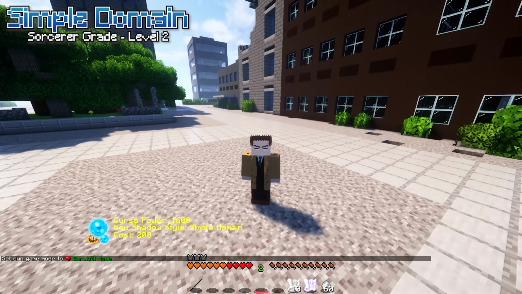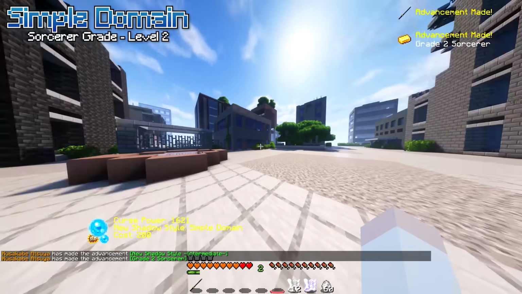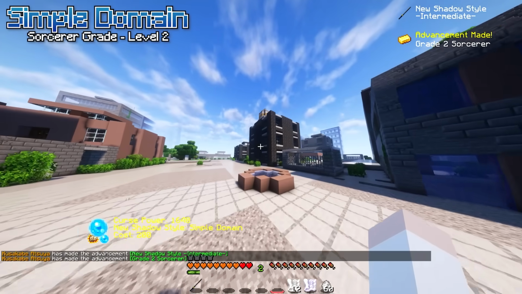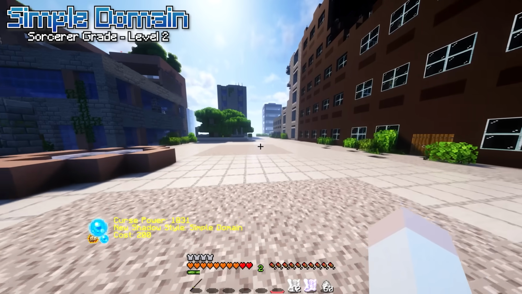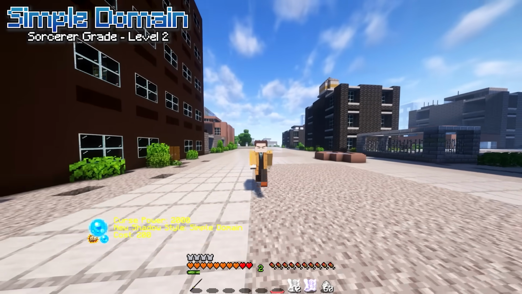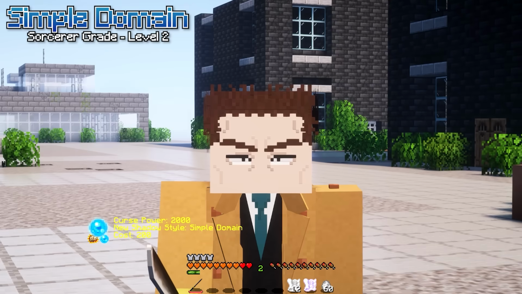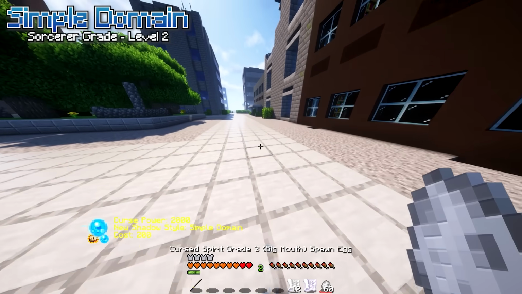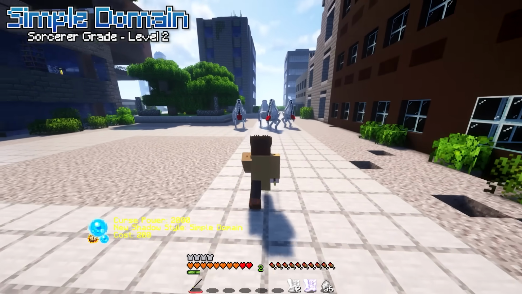Okay, now that we have changed our looks into Kusakabe, let's keep on upgrading ourselves. So next, we got Grade 2 Sorcerer, which now, the attack is way, way stronger. Once you reach Grade 2, basically we are able to get multiple slashes on our opponent through the simple domain attack. Let me just show you guys, because that's the easiest way.